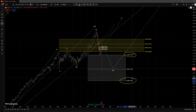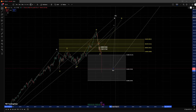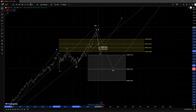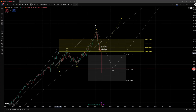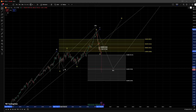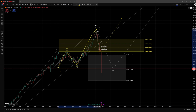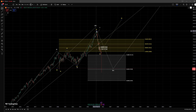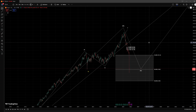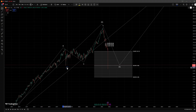all the way down to the $52 level. Now, since we didn't manage to get an extension within this wave 3, I have to fully assume that we followed through in the white scenario where we had an ABC pattern in this wave 4 correction, instead of having a wave 4 bottom as marked here in yellow and building a larger ending diagonal. So we can now even remove this interpretation from the chart and focus on the white scenario completely.